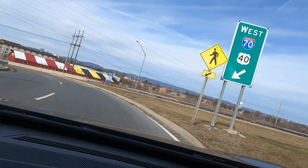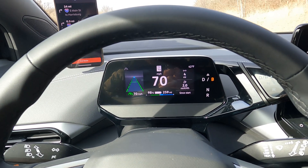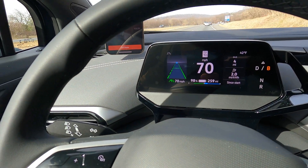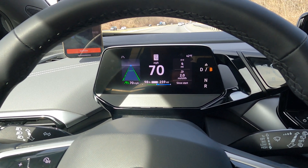We are off, pulling out of the charger and getting on our way. Not too far from 70, so we're going to get right on there and see how far the ID4 is going to take us. We are up to speed — GPS is flipping between 69 and 70, so I'm going to call that pretty good. We're about four miles in. Again, I'm thinking like 230 — maybe that's a little optimistic, but we'll see.